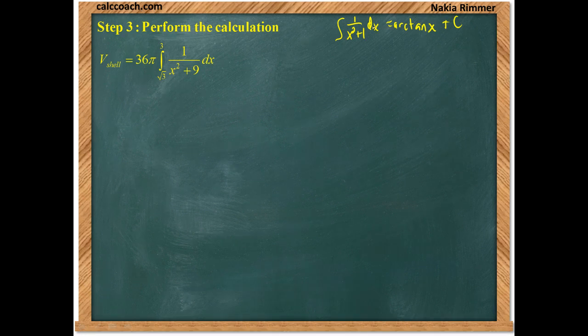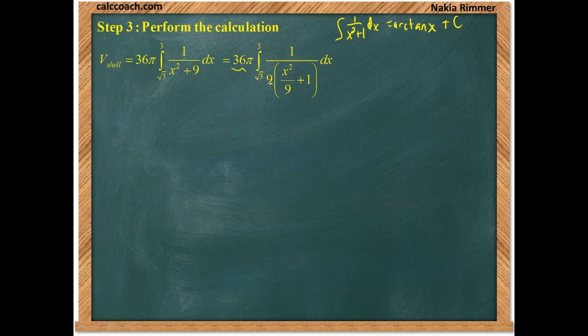So we need to do some algebra. Let's algebraically manipulate it so the 9 turns into a 1. How can you make a 9 turn into a 1? You have to factor out. So factor out a 9 from the denominator. And so the x squared will become x squared over 9. And the 9 becomes the 1 that we want.